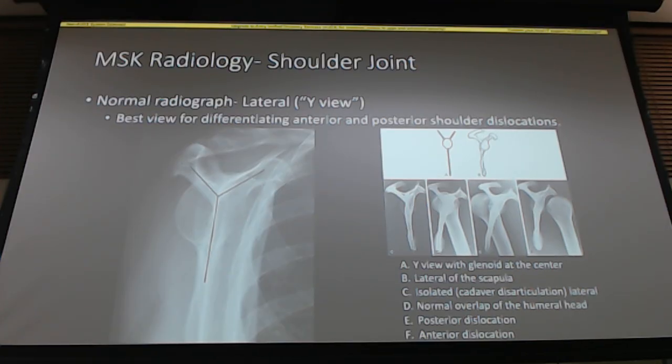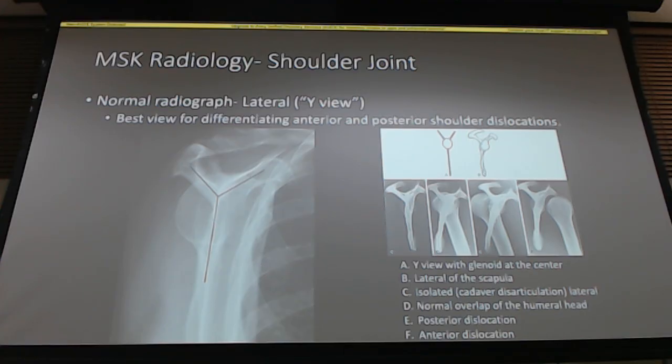Does this view require you to lift our patient's arm up? It does not. You can shoot this view with a patient with their arm at their side. Okay? So you see the Y there? That translates to the Y here, right? So what you're looking to see is that the head of the humerus is in the center of that Y, right? And it's not anterior to the acromion or posterior to that Y, right?